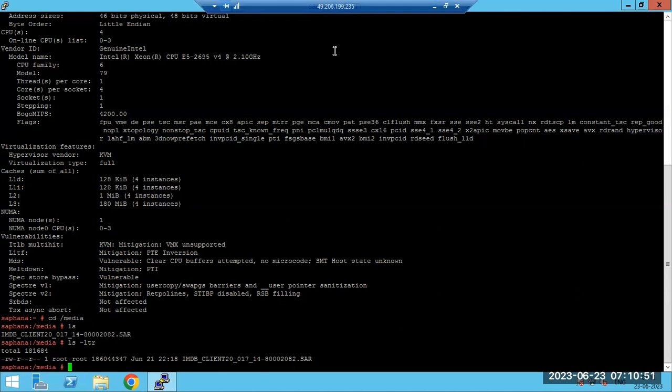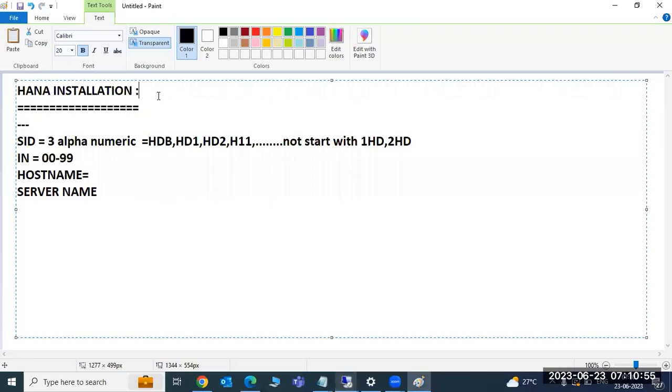Okay, no problem. Then we'll change our topic to some Linux basics. We'll change our heading to Linux basics for SAP basis persons, SAP basis admins.